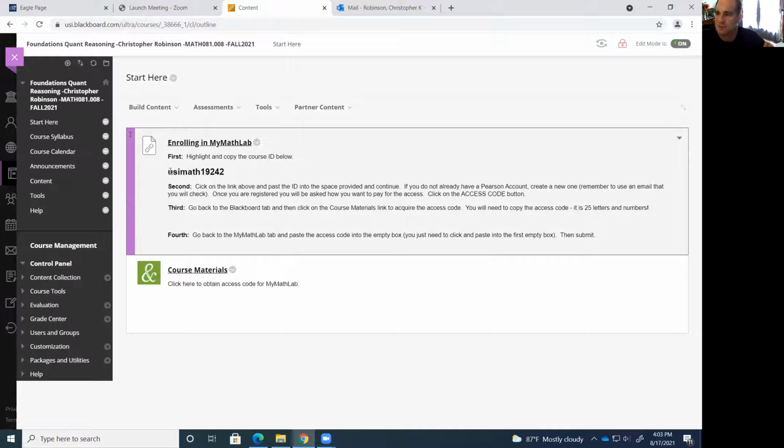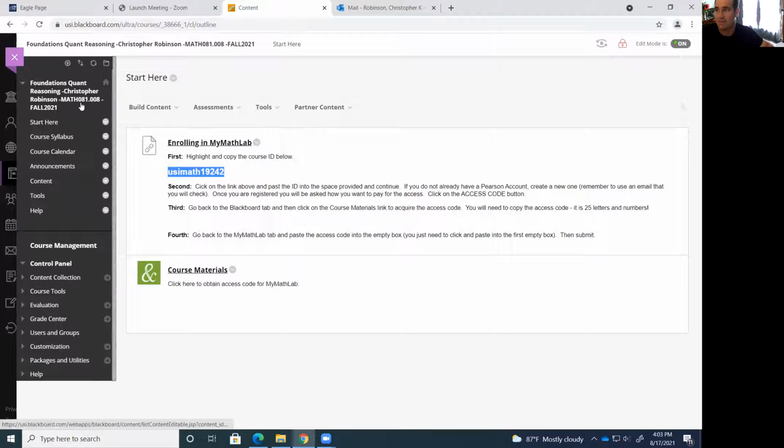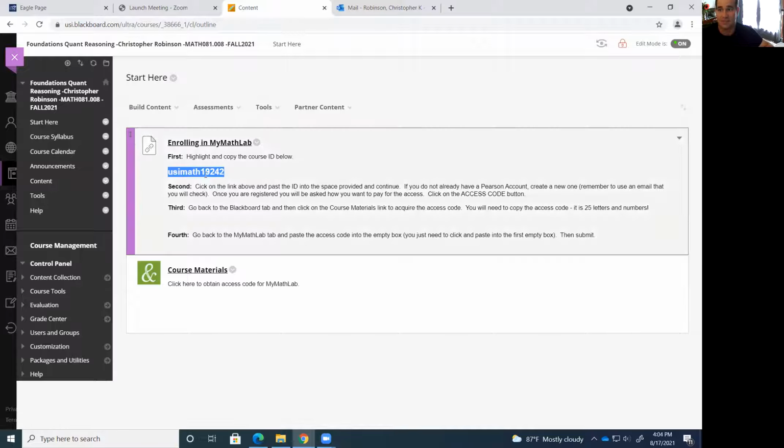We have a specific ID for our class, USI Math 19242. Now this works for Math 081 section 008. If you're in Math 081 section 010, that number will be slightly different. So you'll want to look in your version of your class, because that number, the 19242, will be different for you, okay?